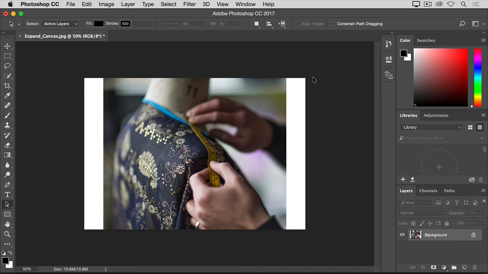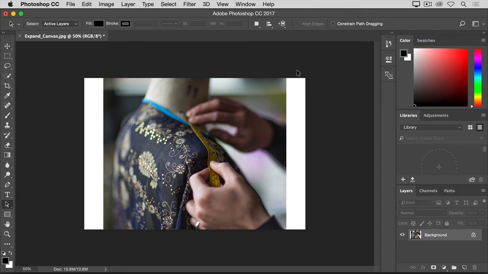And out in the document window, you can see that Photoshop added canvas to both the left and the right sides of this photo. What it did was split the 400 pixels of extra width that I asked it for into 200 pixels on the right and 200 pixels over here on the left. Well, what if I wanted to add canvas to just one side of this image, let's say over here to the right side? That's done slightly differently. So let's undo what we've done so far and try that instead.